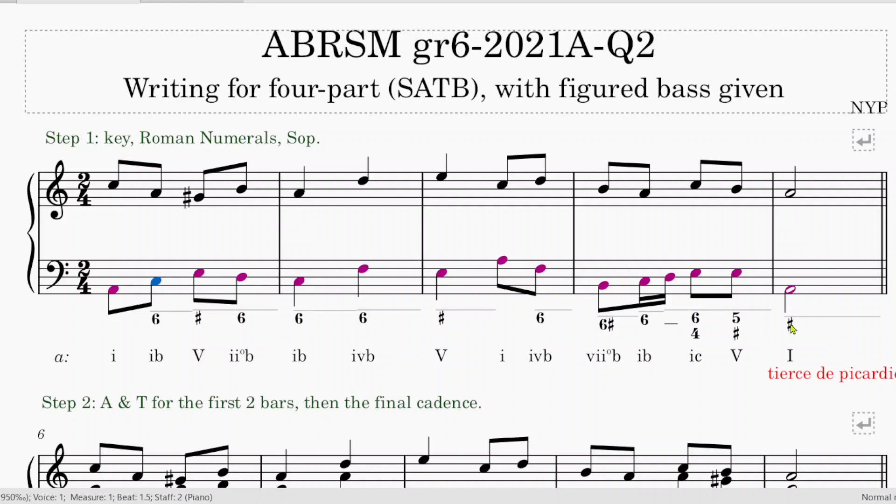The final A is very special. There is a sharp in here. That means the 3rd from the bass, which is a C, has to be sharpened. As we know that in minor key, 5-1 is usually in lowercase 1, which means a minor quality tonic triad or tonic chord. But now change the 3rd or raise the 3rd semitone. It becomes a major quality. It becomes a major chord. This is done very frequently and a common practice in Baroque period. It is called Tierce de Picardie. So just remember this special characteristic. And it is quite often appears in minor key compositions.